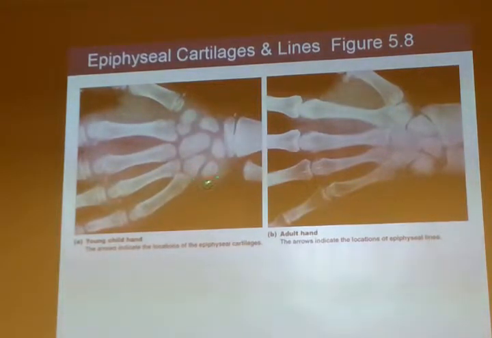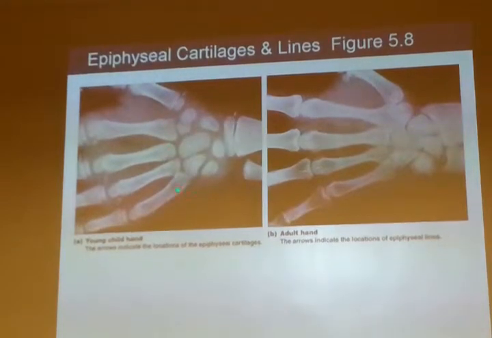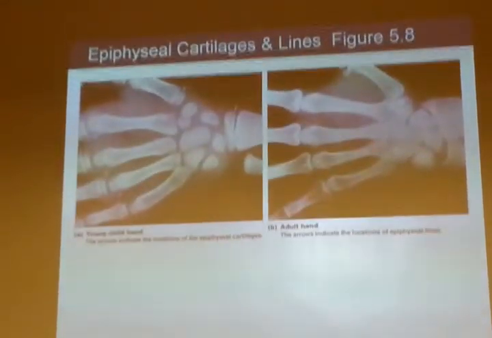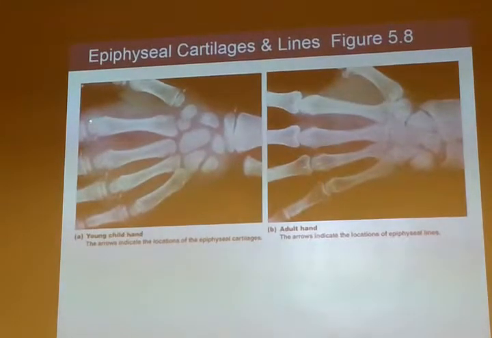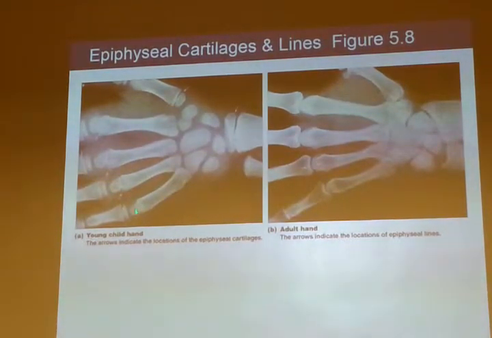The wrist bones haven't completely ossified, so there's a lot of membrane between the bones. Here we've got the first metacarpal for the thumb. It looks like there might be a wrist bone out there, but that's the epiphysis of your metacarpal bone. And there's another one down below. These four bones have ossified proximally, but they're still growing distally. So they're almost ossified distally, but you can still see remnants of the growth plate.